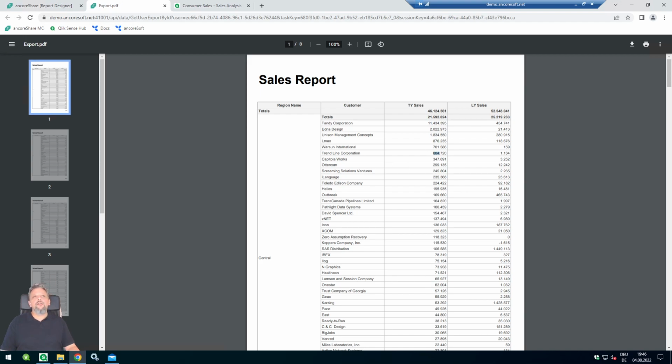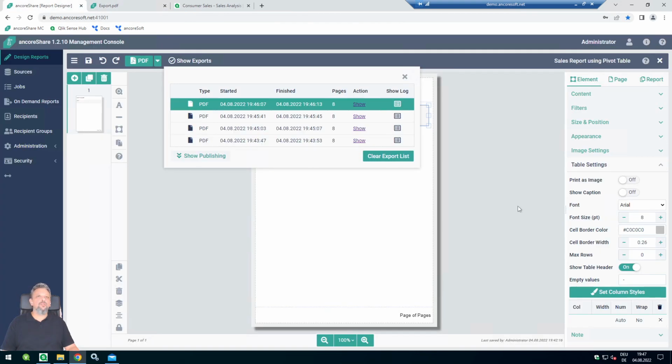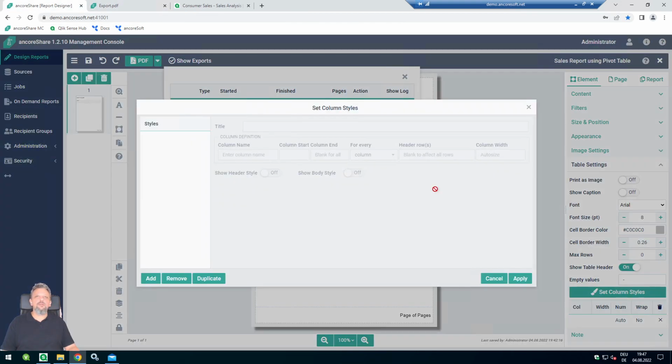Let's say when we have a value over 600,000, we want the content in green on the total sales column, which is the third column. So column styles, we add a new column style and we ask it to check our third column.